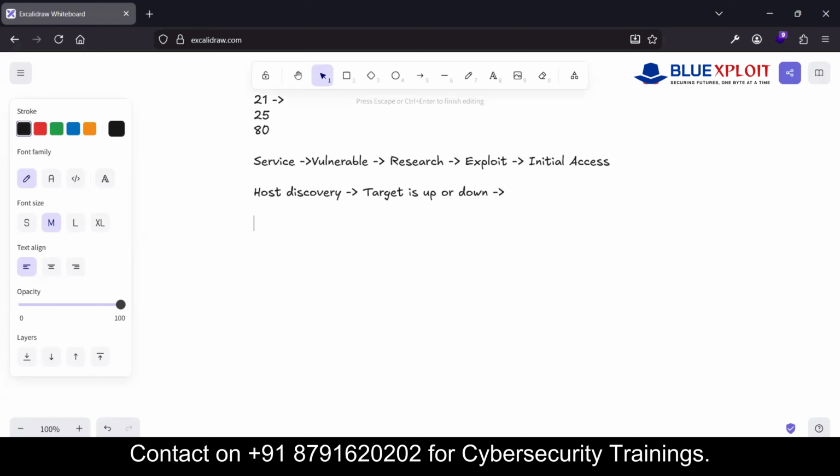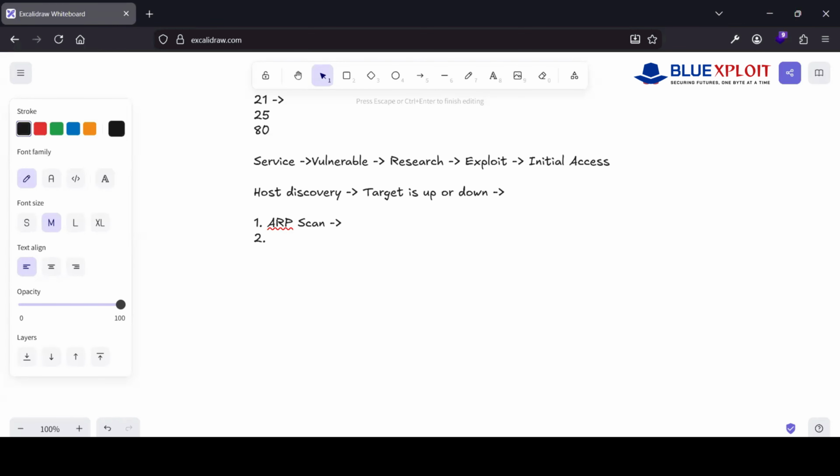The first technique would be the ARP scan. Suppose you're in a local network and you have to check the connected systems, like how many systems are online in your local subnet. You can perform the ARP scan from Nmap, and by doing this you can identify the live systems in your local subnet. So that's the first technique. The second technique is the ICMP scan.